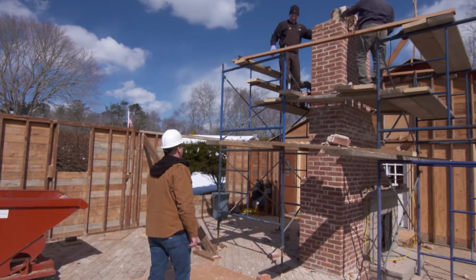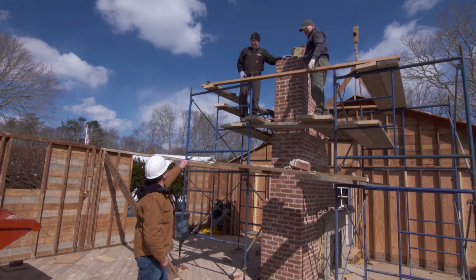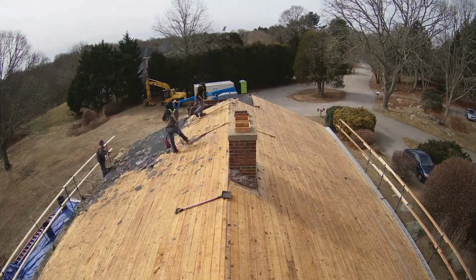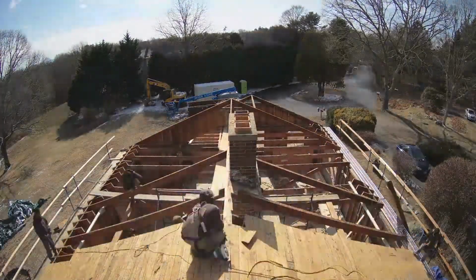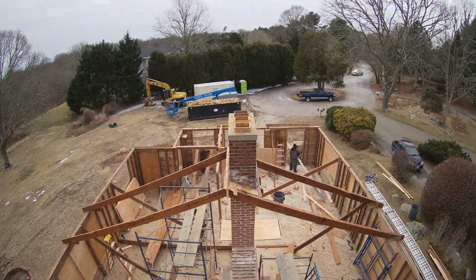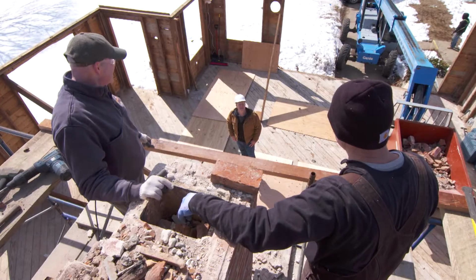Hey, Jeff. Hey, Mark. How are you guys doing? Kevin, good. How are you? So a big difference today than a couple weeks ago. The biggest one being that the roof is off. Yeah. We actually disassembled it by hand. The wood was too good to pass up, so we took it apart. It took us about 4 days, and of course, this chimney's right in the way of our open concept floor plan here, right. So this has got to go.